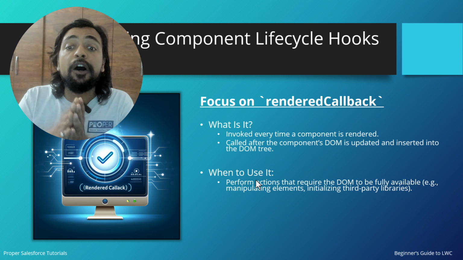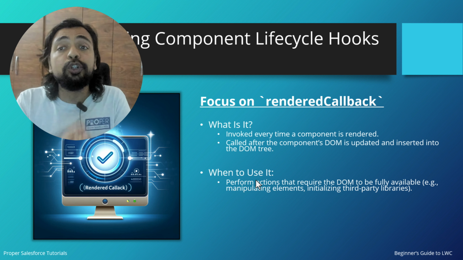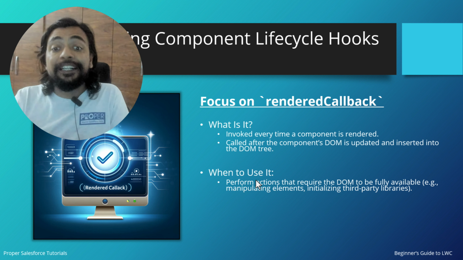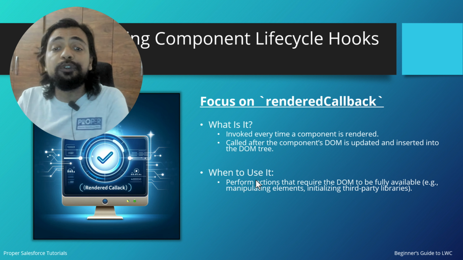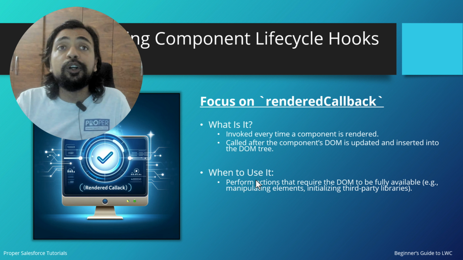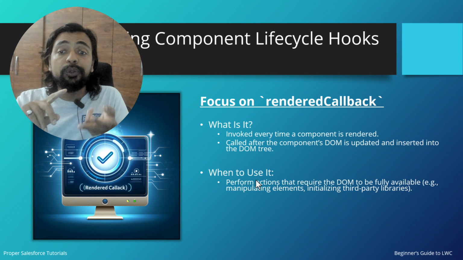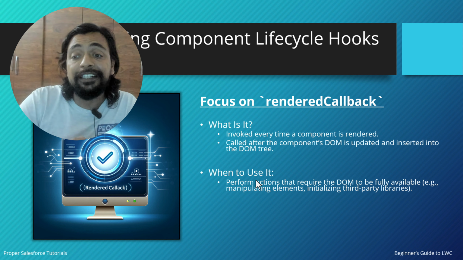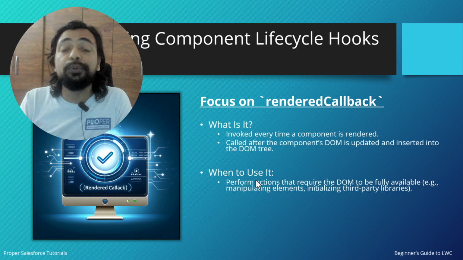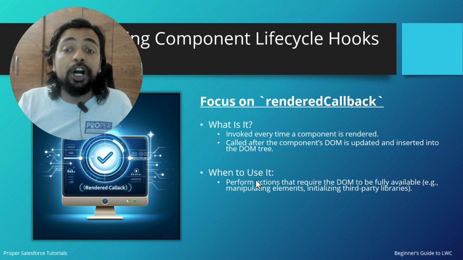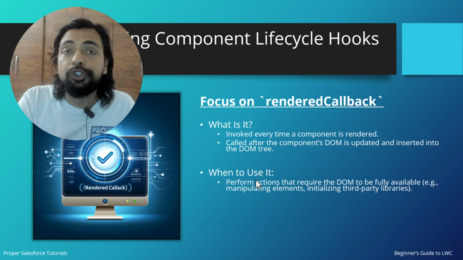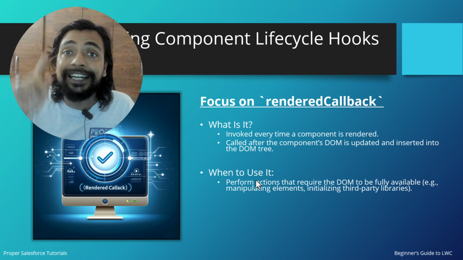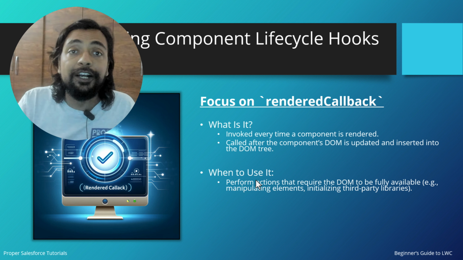Now, when to use it? Whenever you want to perform actions that require the DOM to be fully available. For example, if you want to manipulate elements or initialize third-party libraries, in those situations you should use renderedCallback. So long story short, whenever you want to work with or manipulate DOM elements, you should use renderedCallback, because in connectedCallback, DOM elements are not available.